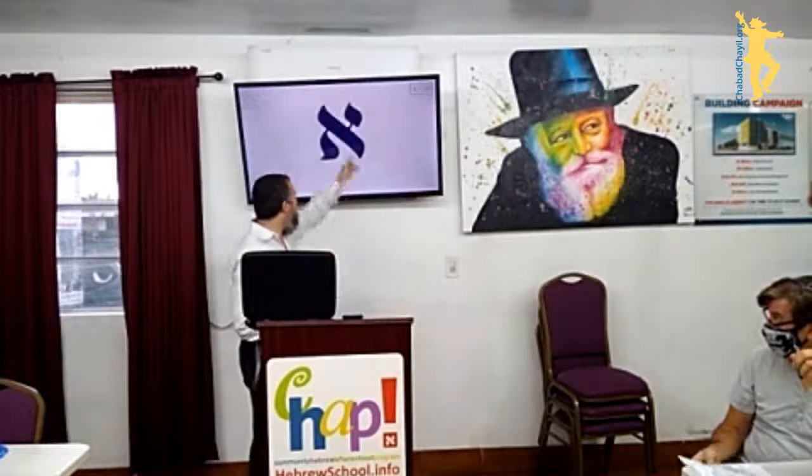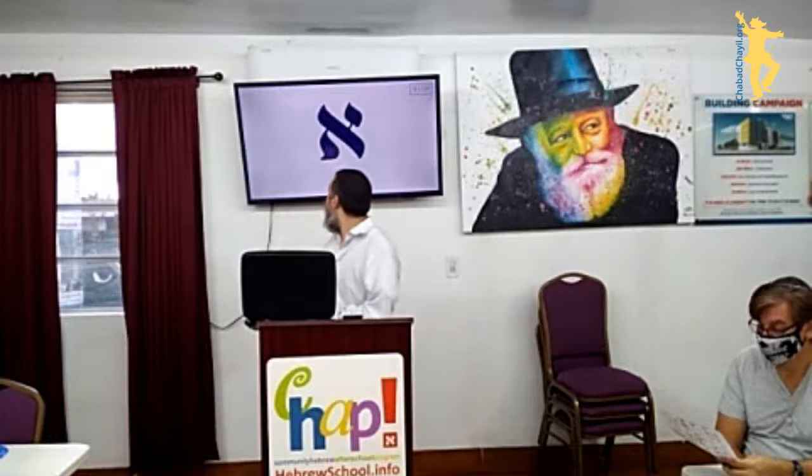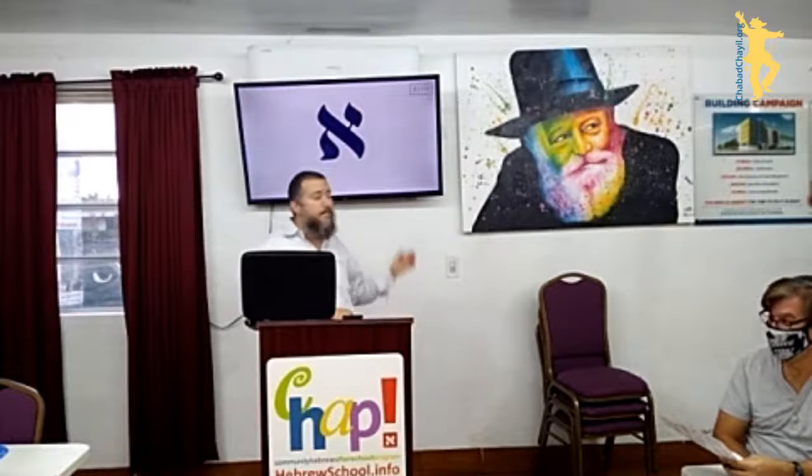We learned the Aleph before, and we have a Yud on top, a Yud on the bottom, and the Vav in the middle that connects it. Question is, why is the Yud on the bottom upside down? I think it was just a swap. We use different parts. Right. In my drawing, I guess whoever did this font felt very big. I don't know, but why is it upside down?